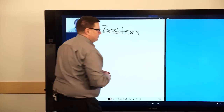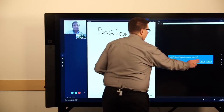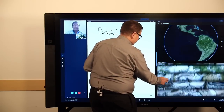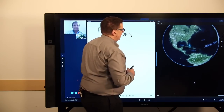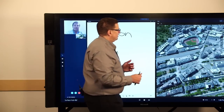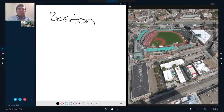So I have a mapping application, which is standard within Windows 10 on this device. And now I can go in and actually say, show me, in this case, I want to go to Boston. And so I'm going to scroll through the map here and when I get down to Boston, I can just tap on the map and it'll take me there. Now this is Bing Maps 3D, and so it gives me a great picture, in this case, of the Red Sox's Fenway. And so now some of the things I could do is actually grab a picture of Fenway here and be able to show it on the OneNote whiteboard and build this trip log.